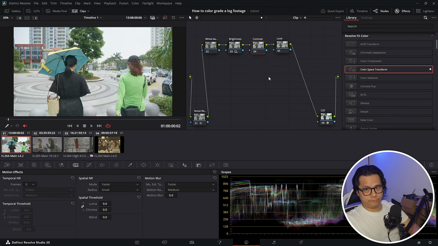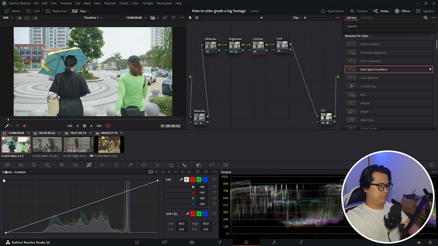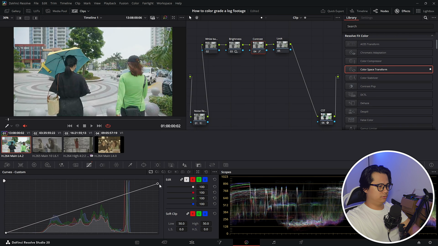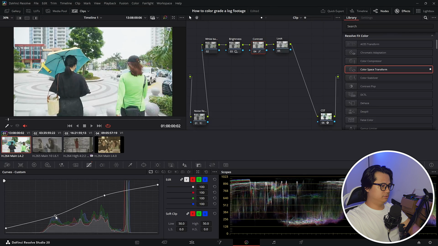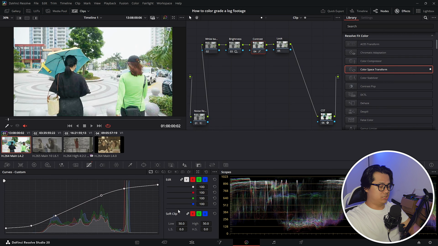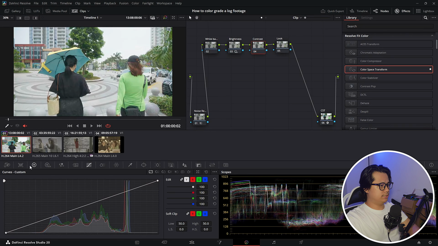Now, I see a lot of YouTube tutorials where they like to do their contrast in the curve. They like to lower the highlights, bump the shadows, and then create an S curve like this, maybe a little bit more S curve like this. Now this method is good, but you need a lot more experience to know what curves actually do to your image. So for my example, I'm going to give it a real easy fix.